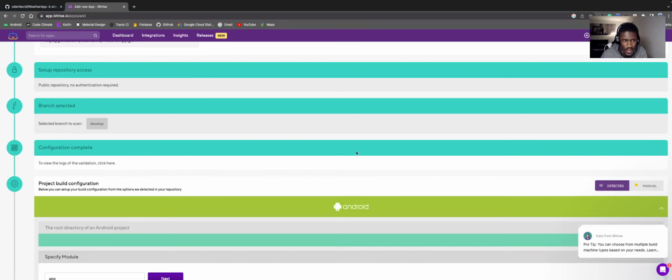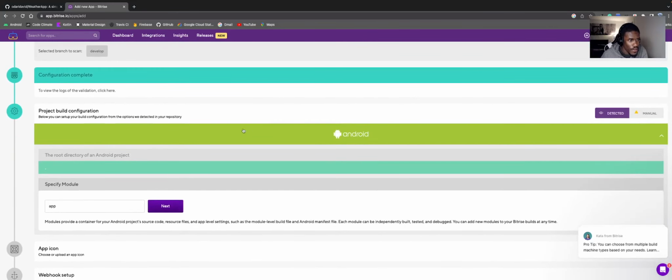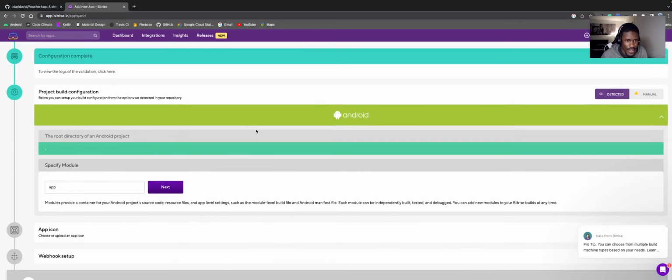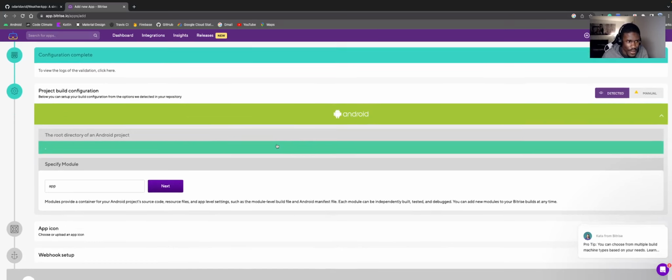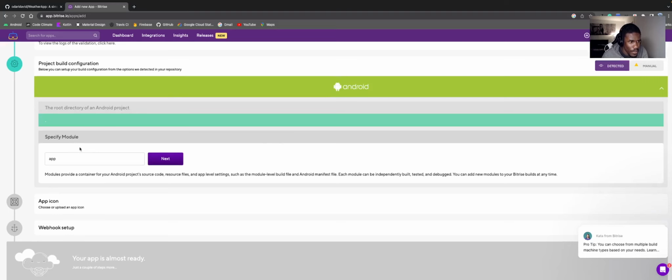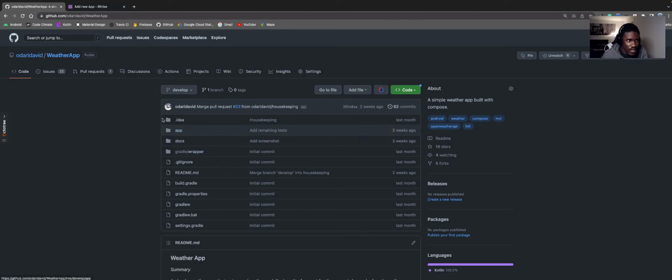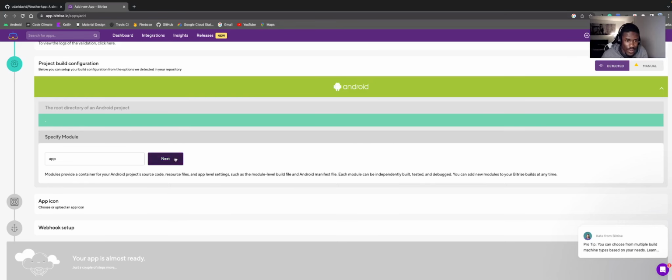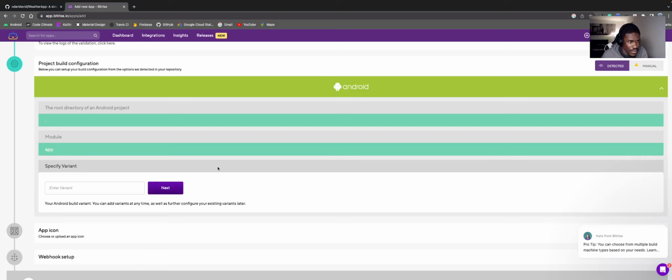Awesome, that was fast. Project build configuration. It detects it's an Android project. This is the cool bit about using Bitrise and this whole UI based CI config. Specify modules, provide a container. The source code is in app. It's not a multi-module project yet. Who knows where this project leads us.